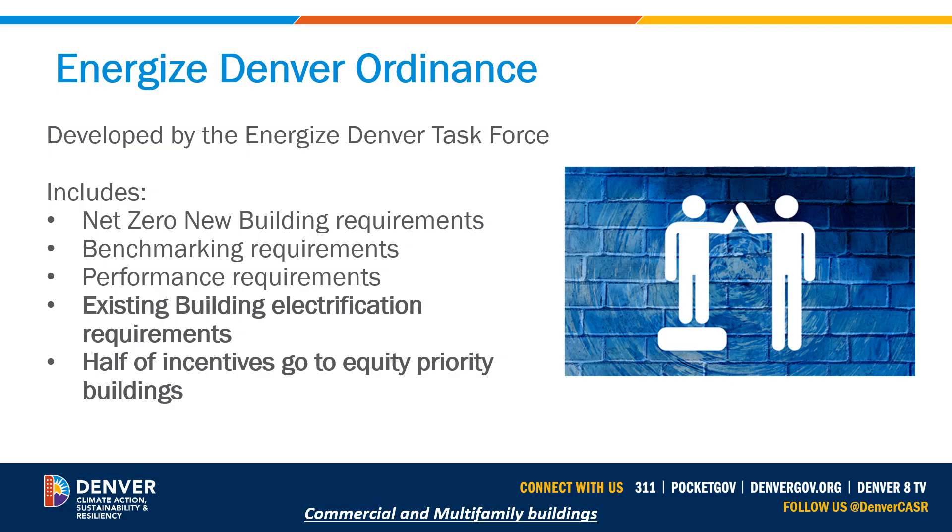In 2021, the Energize Denver Task Force — a task force made up of a variety of stakeholders from across several sectors, including the real estate sector, the energy sector, labor, workforce development, affordable housing, small business, resident advocates, the solar industry, energy efficiency, and environmental advocates — recommended a partial electrification upon system replacement approach that uses partial electrification, dual fuel, or hybrid strategies at end-of-life replacement through heat pumps for primary heating and water heating.